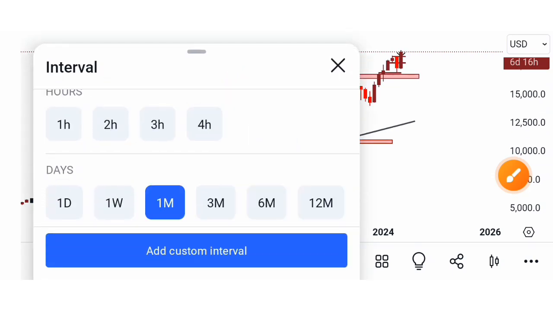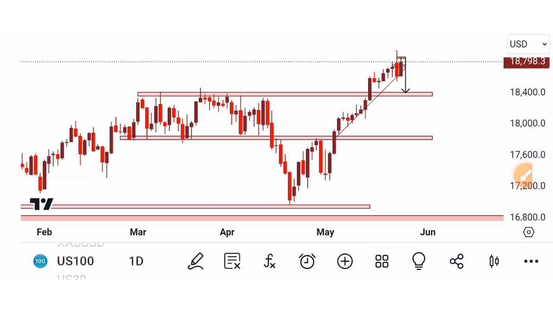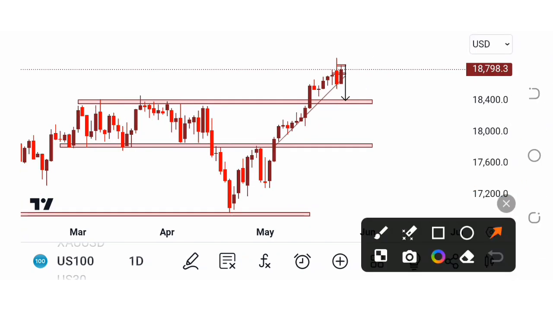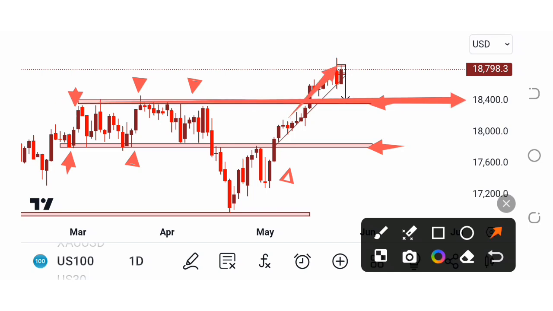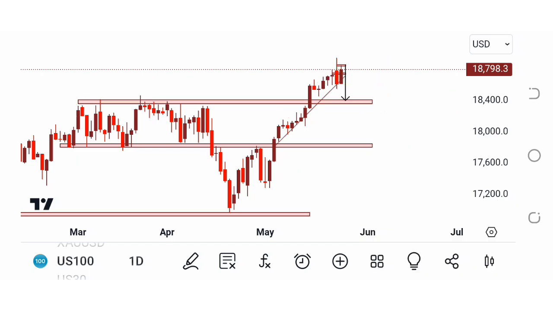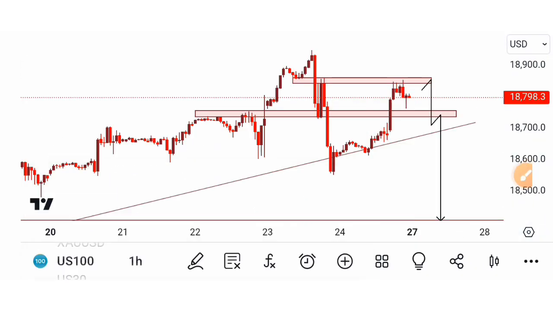Now the way you can trade this structure is you need to move to a smaller time frame. Let's go to the daily time frame, and over there we want to identify areas of interest. So now on this particular daily time frame, these are my two areas of interest, right? So this was the high of the range and this was the low of the range. Now as you can see, the market has broken above the high of the range, so what we can anticipate is a retracement before we can see that bullish move coming in. So let's move to the 1 hour time frame.